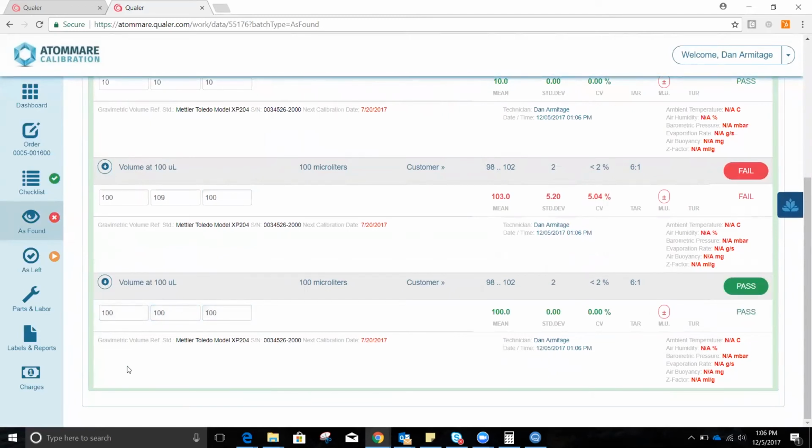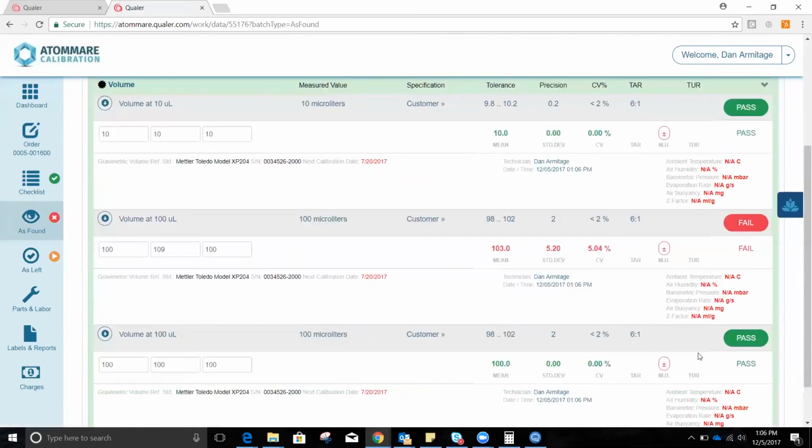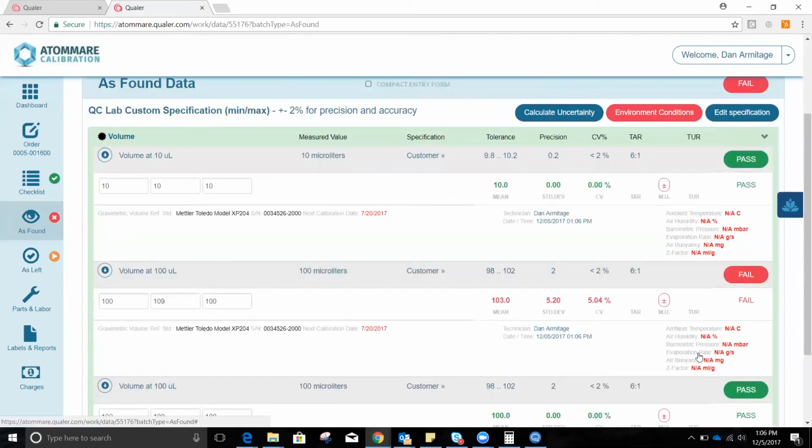Also being tracked as we're putting in our findings are the standard that we're using, the technician completing the work, and it's even time stamping when the employee is done with each step. And then last, the environment conditions. We can hook this up directly to our Qualer Sense app, which will pull in environmental conditions automatically, but just as well we can enter them manually if need be.